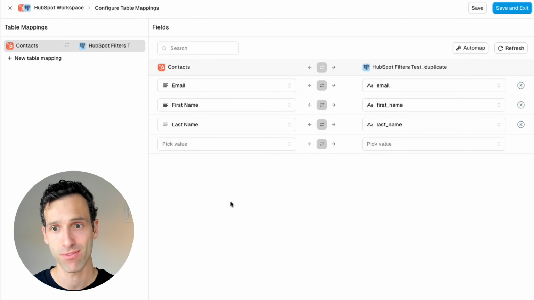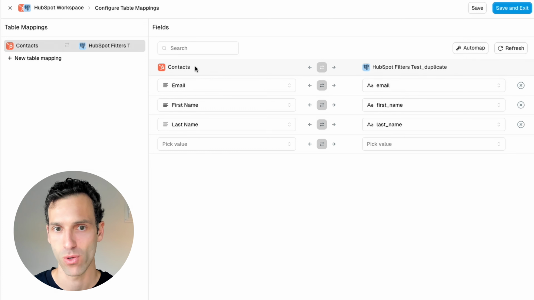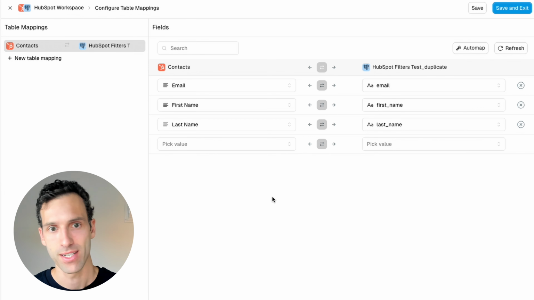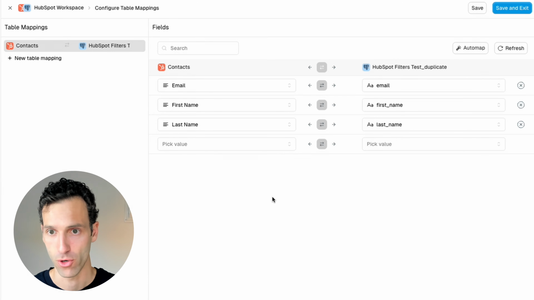And so instead of trying to construct a series of if this, then that statements to set up sync for something like this, you are going to simply map your tables and map your fields together, and the sync tool will do the rest. But ultimately what's great here is that I'm able to take a piece of data like a contact record and essentially share it across other tools.